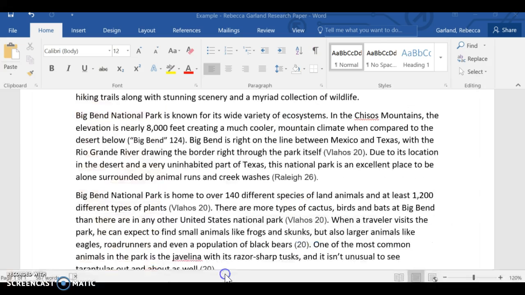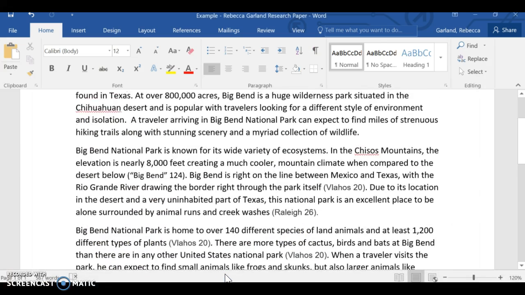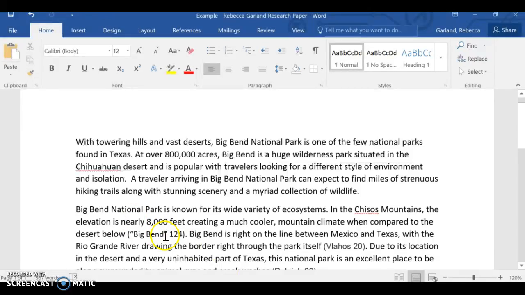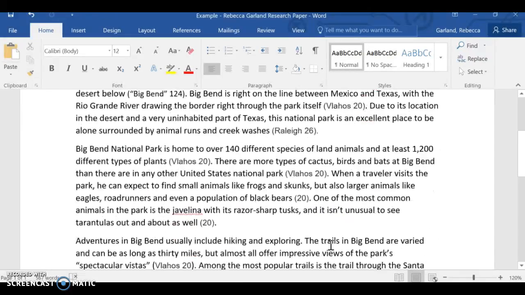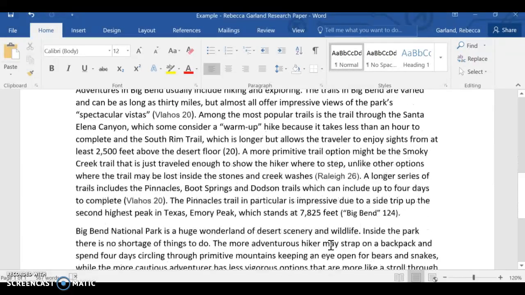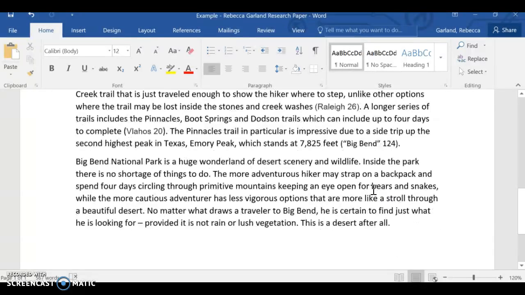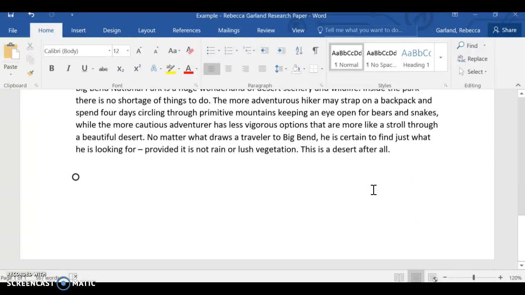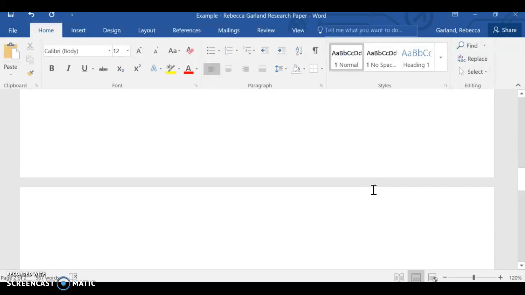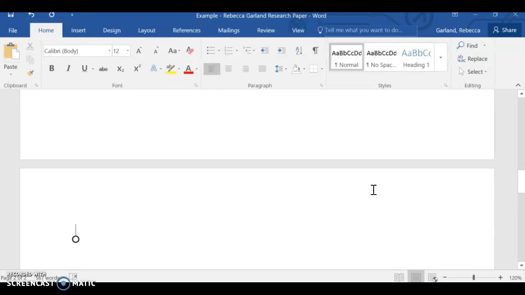So we're going to start actually on our research paper. Now in my last step in the research paper, I put all of my in-text citations in. I did find that missing number 1. I had actually mislabeled it as a 2. But it's down here in case anyone was just dying to know the outcome of that from step 7. But to create my works cited, I need to create a new document. That means breaking off from the paper, not opening a brand new document, just making a new page within this document. I may have misspoken. To do that, you hit Control and then Enter, and it will start you a second page. See, there's my paper, and this is going to be my works cited.